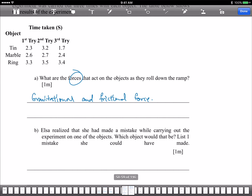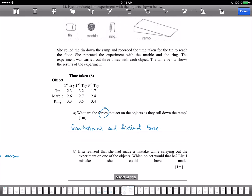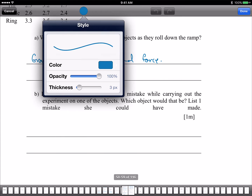Okay, next one. So Elsa realized that she had made a mistake. Which object could that be? She made a mistake. The tin. Yeah. First try, because it cannot take so long, so inaccurate, right? Because the first try, second try, third try, the times are all different. Can you see that? First, second, third try for the tin, right? It means when the thing is above the ground, it has GPE, but when it reaches the ground, it also has GPE, right? Yeah, but lesser.